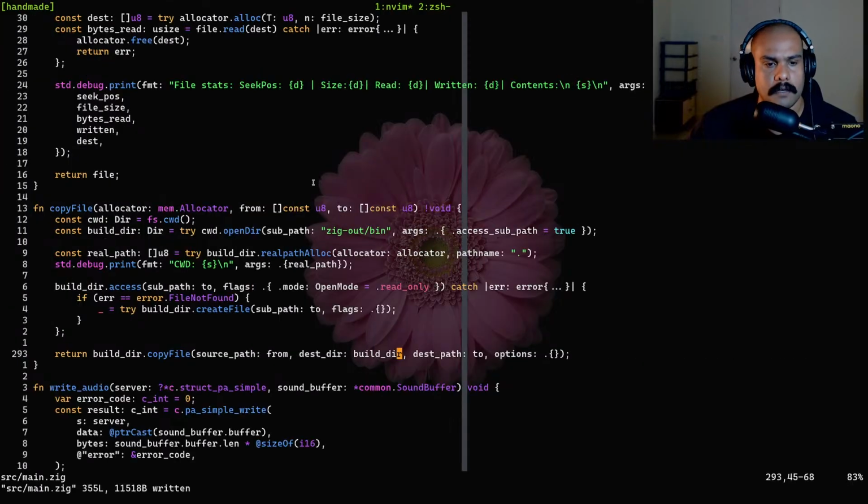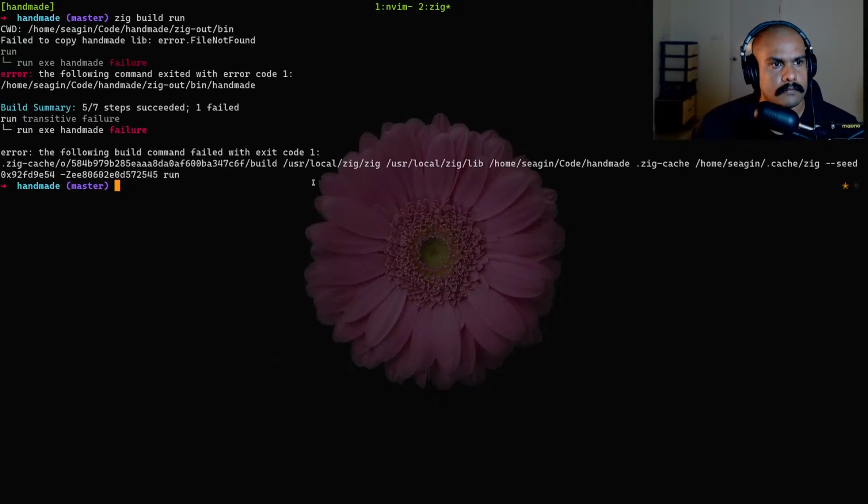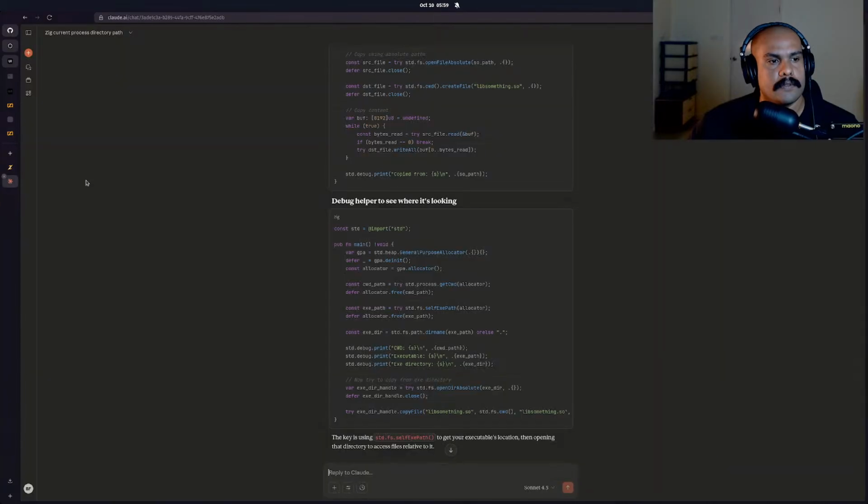Seg access subpaths. What is the path for?